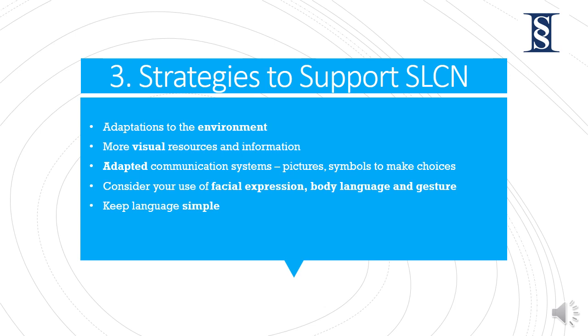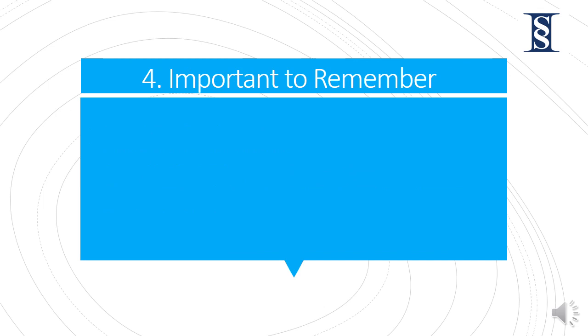use words that you know are easy to understand or that they do understand. Don't present lots of speech or language or communication at one time. Break it into chunks, and think about, going back to the environment, can they focus on you clearly? Can they hear you clearly? Are there not many distractions around? So keep things as simple as possible to begin with.